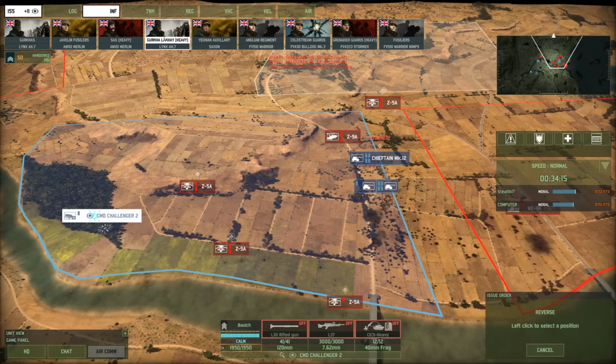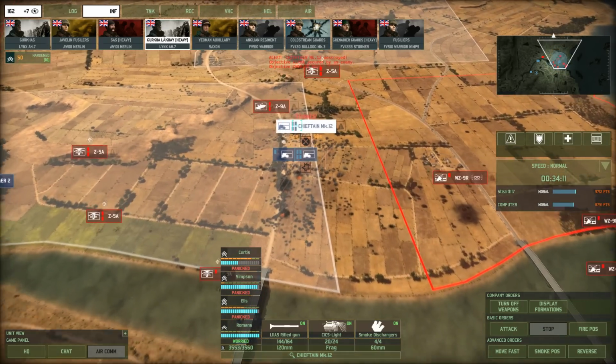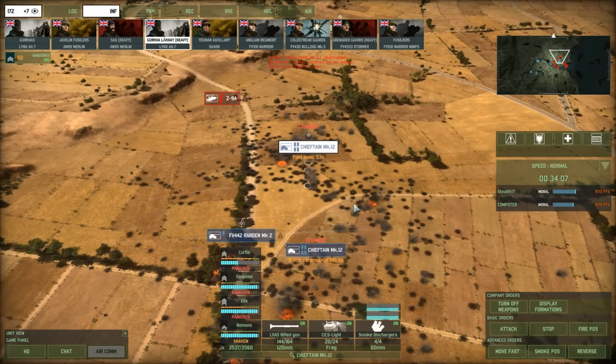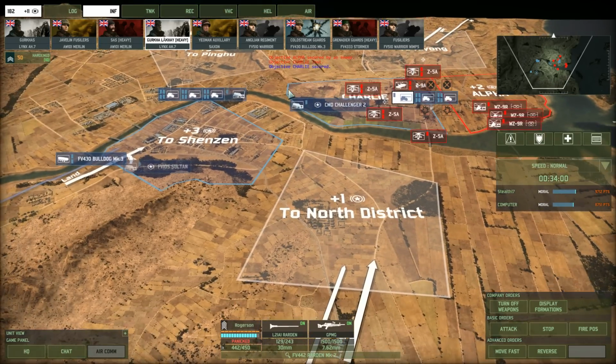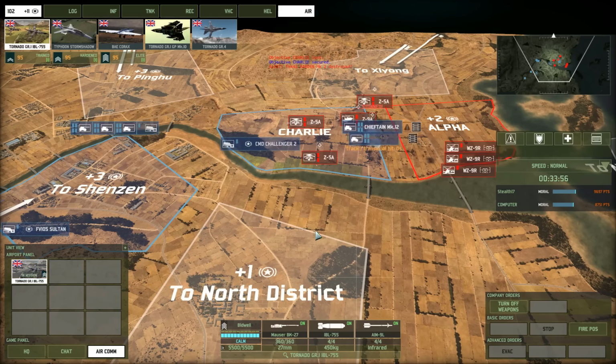Okay, the Challenger's in trouble. Chieftains so far have done a really good job, but now they're struggling. Let's buy them some time. Time to bring in a couple of aircraft. I need a couple of those short-range AIM-9Ls to deal with these things.